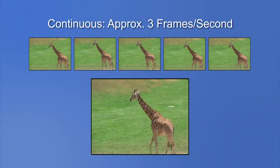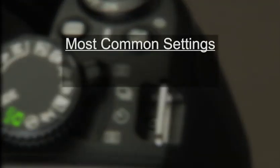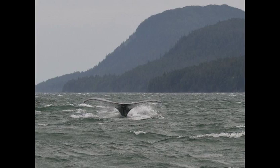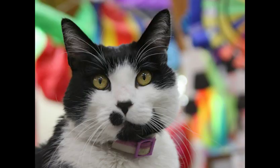This camera allows you to take single shots, record a continuous burst of images, or set a self timer. All of these functions are grouped under one setting called release mode. Use the release mode selector on top of the camera to set this feature. Your choices are single frame, continuous, self timer, and quiet shutter release. Most new owners set the release mode to either single frame or continuous shooting. Choose continuous for moving subjects to improve your chances of recording an extraordinary image. For stationary subjects, set the release mode to single frame so you won't accidentally record several shots when you only meant to record one.